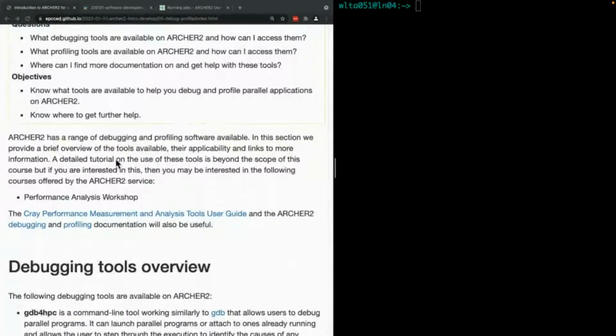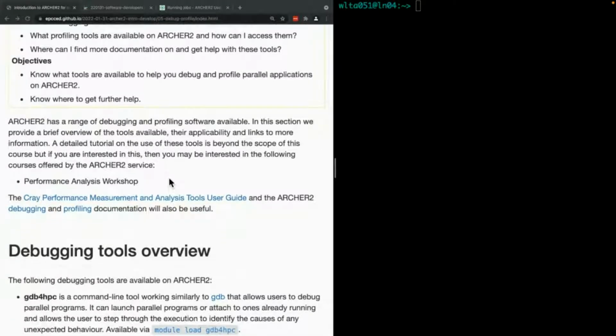So there are quite a few tools available on the system. We mentioned some of them in the programming environment session yesterday, so we're going to talk about them in some more detail now. I would say take a look at the documentation on the website. As ever, that goes into some more examples on using the various tools which are available.